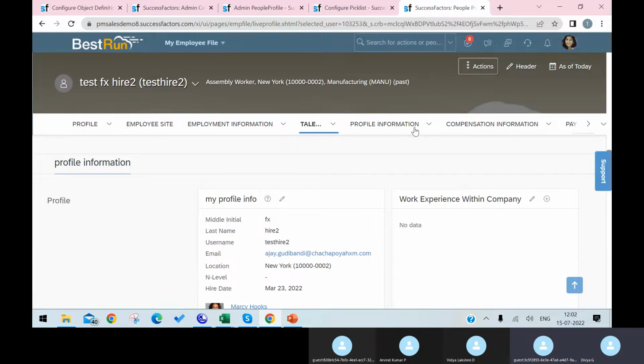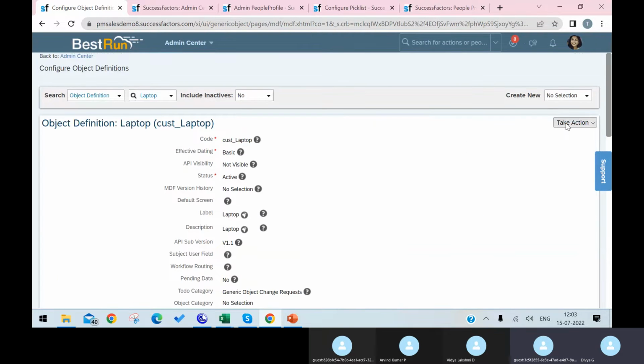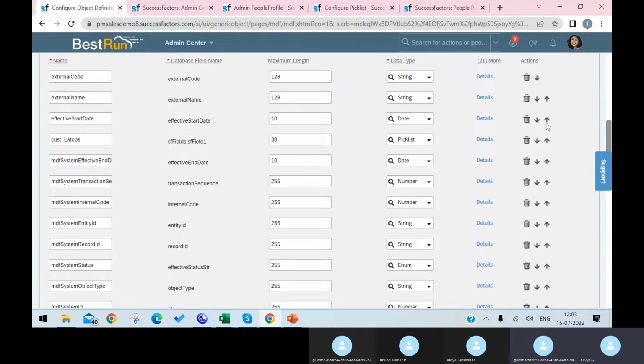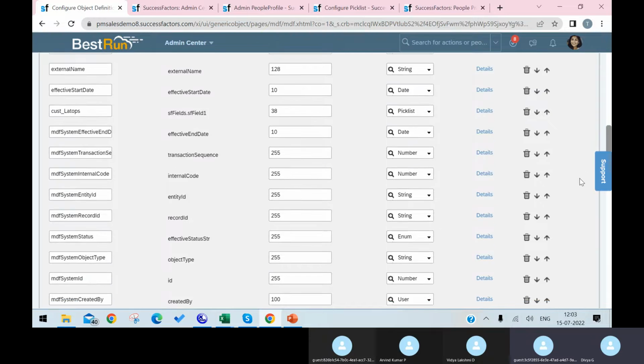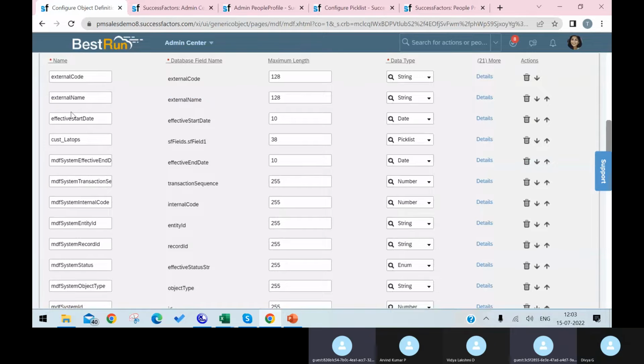So let us wait for some time because it will take some time to show it here, because there are so many fields here. It will come like this here. So before that we can see, making corrections. So here we have some arrows, right? Are you able to follow me? Any confusion? Yeah, we are able to see the arrows.